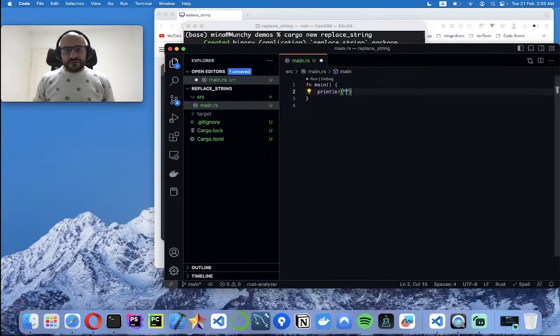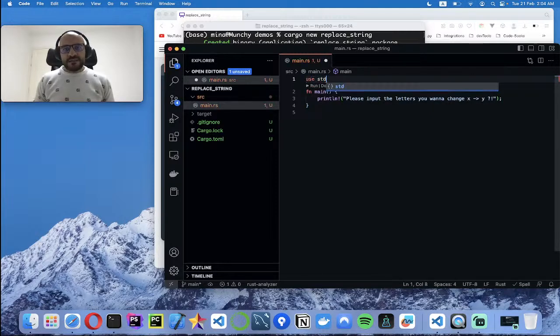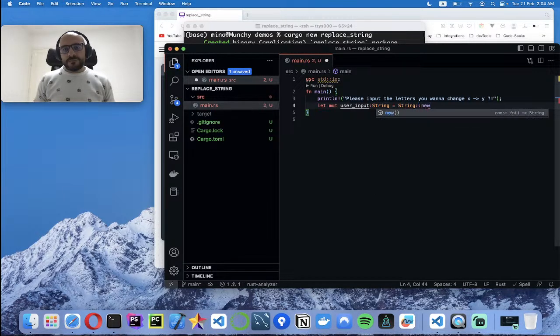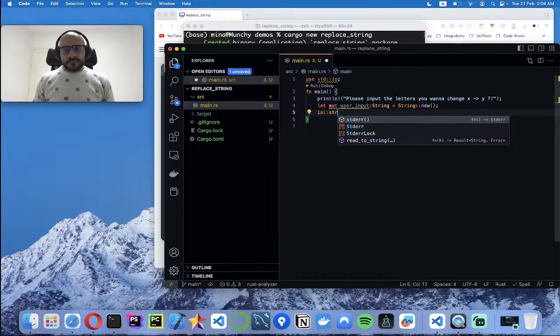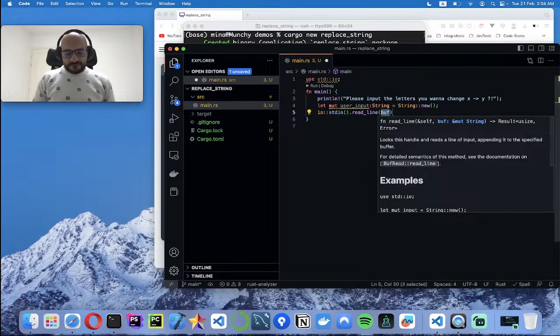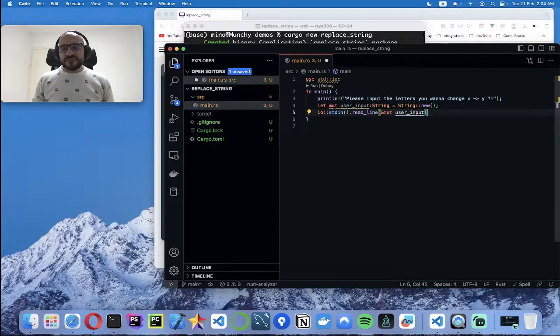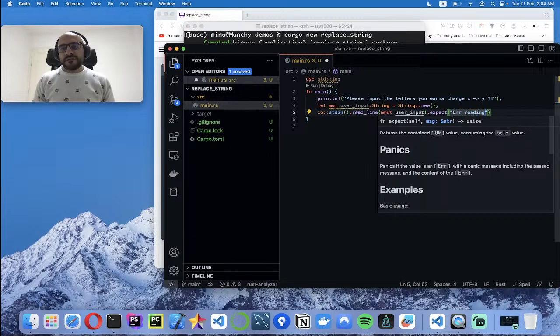So I'll print, please input the letters you wanna change, and I'll give an example: replacing every X with Y. Now I'll use the standard input library to accept user input, and define as usual a mutable user input of type String::new, and accept the user input from the buffer using stdin, then read line, passing user input, expect error reading your input.